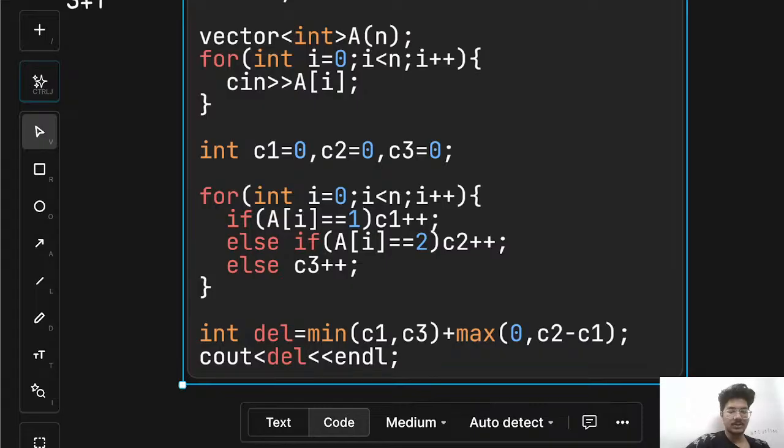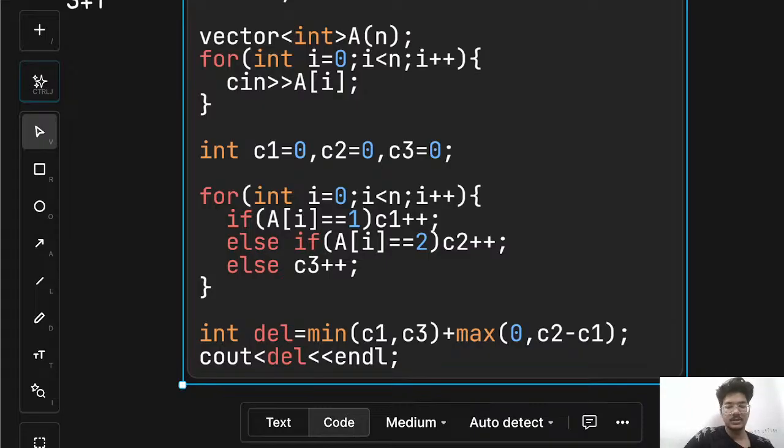Now we think that everything is clear. So the operator is here, c2 minus c1, else cout del. The void function, int del is equal to c1, c2, and the return type del, then endl. So here is the issue.